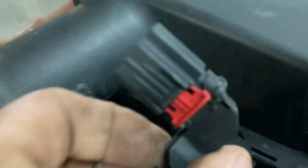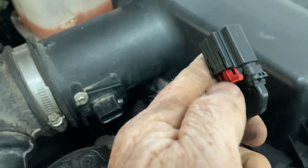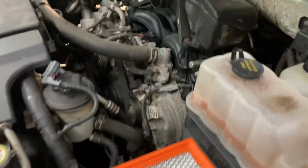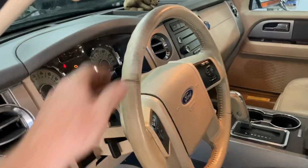So on these plugs, they have that little red clip. It's upside down so you can't see it. So just get a hold of the red clip, pull it back partway, and then you can just push in the tab to pull them out. Now that that's done, we can just basically lift it out of there, set it to the side. I will say, removing that thing really opens up the underhood of these vehicles. Just with that little bit of lube, it already is freed up.